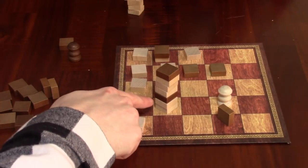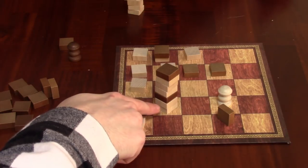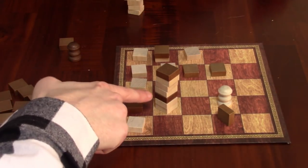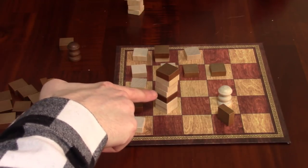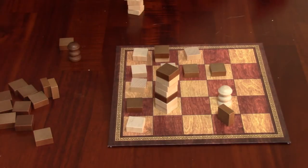Out of the 1, 2, 3, 4, 5, 6, 7 that are here, I'd have to leave at least these 2 white ones behind, which I don't want to do because that leaves you with a space. If I were to move this stack, I'd keep this black one here and then move these 4 and keep these 4 together and move them somewhere else. I see. I know what you're going to do. You're going to split it, you conniver. I am a conniver.